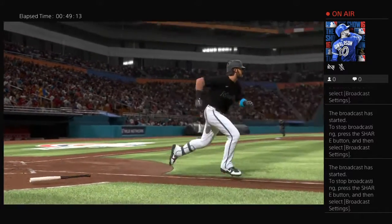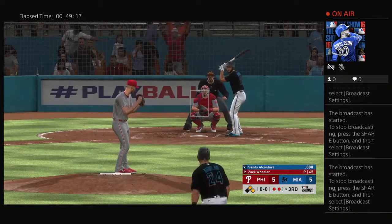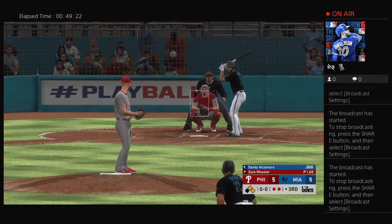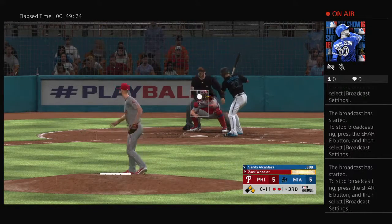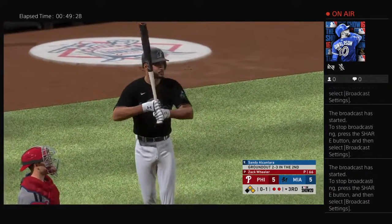Yeah, you can look at it one of 2 ways, Matty. Either they have a ton of respect for the man on the mound and they are just going to ambush tactics and it seems to work for them. Or you can look at it the other way. They're just getting lucky. So now to the plate, Sandy Alcantara. No balls and 1 strike.